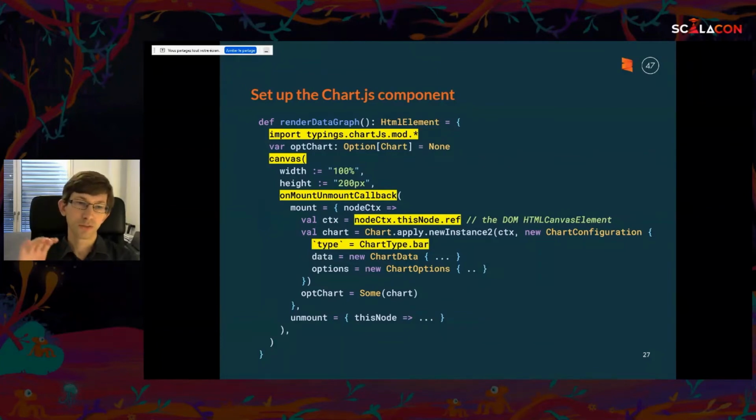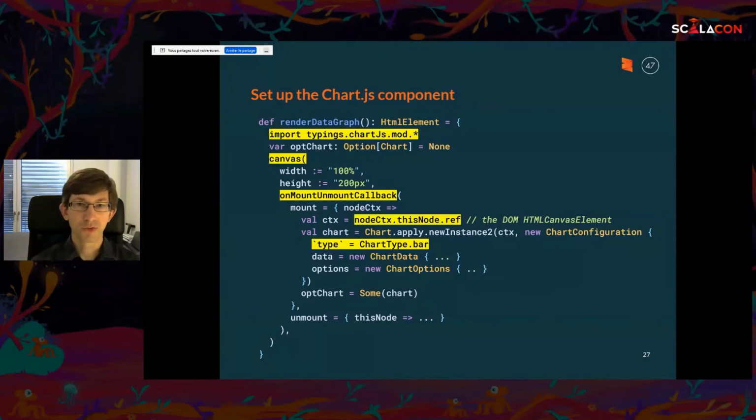That provides two callbacks, one that will be called when the element gets into view, let's say, and one when it's removed. Within the mount event, we get a reference to the HTML element that backs the Laminar element. And then we use the chart.js API.